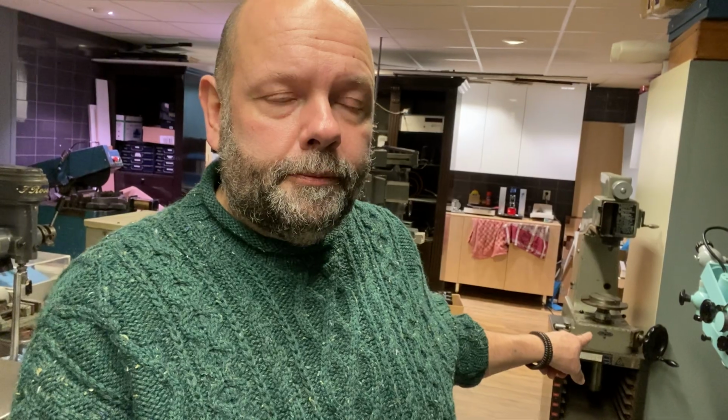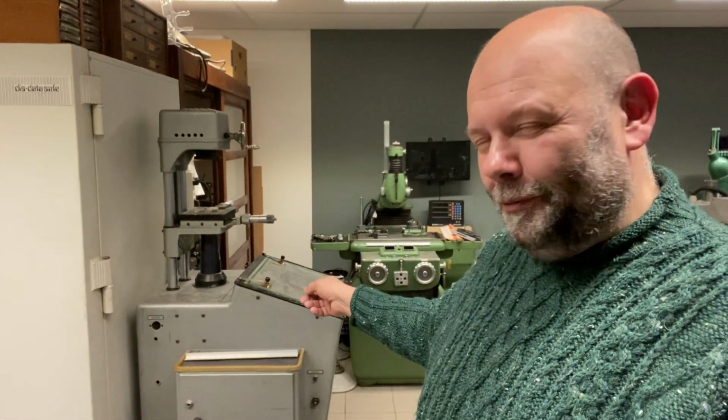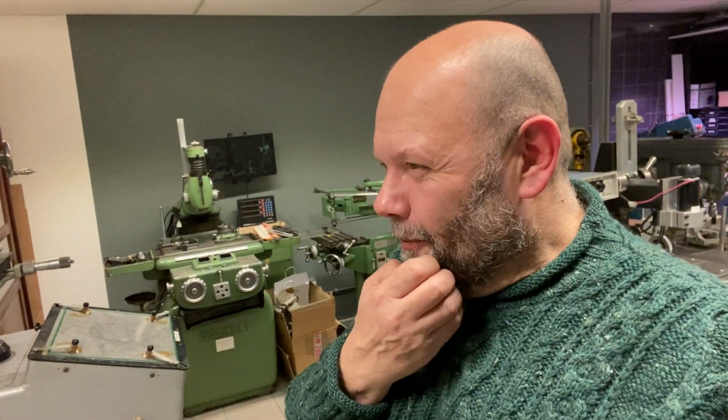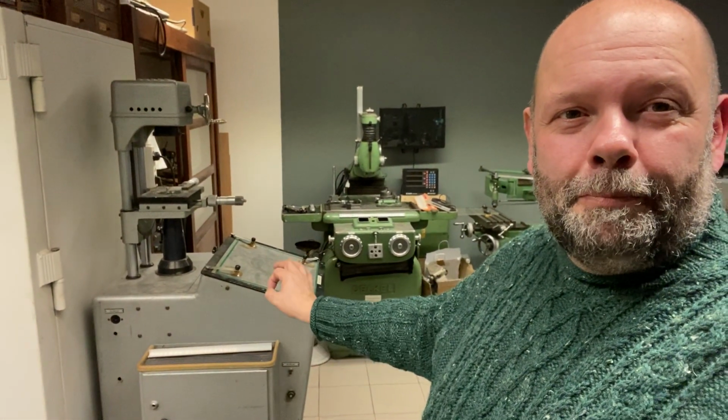The hardness tester, the Hauser, is going to be really important for coming year. For all the springs we're going to make for our own watch, we have to know for sure the hardness. The profile projector. Sorry, I'm very tired after the last couple of weeks non-stop repairing. So that one is perfect.